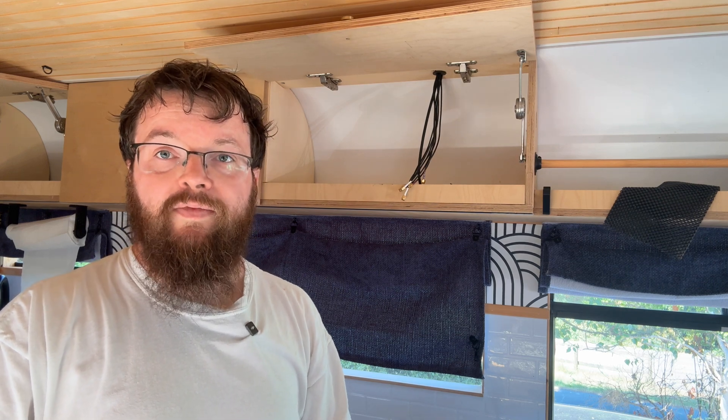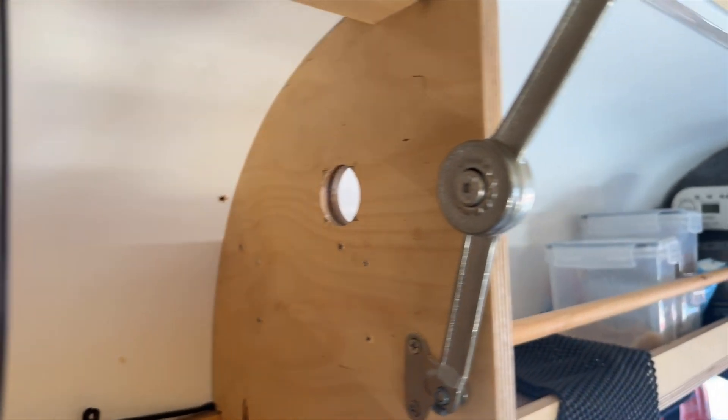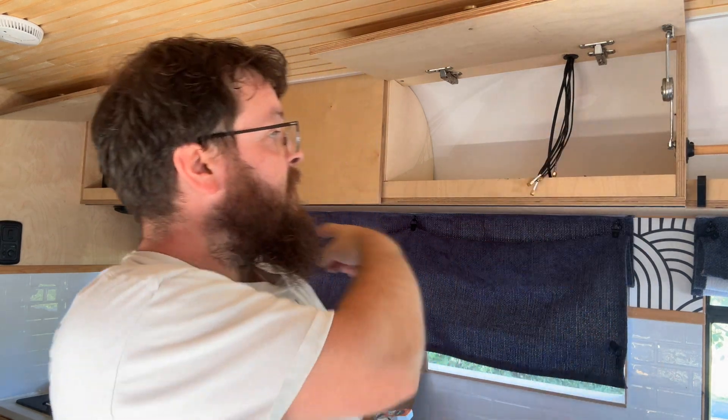The fan is going to run off the back USB port of the RUTX50 - I thought, make use of it why not. Up in the cupboard I've marked up where I want a hole, drilled out a 38mm hole for a little bit of forced ventilation, and I'll make a little cover on the 3D printer as well. The WiFi antennas that come with the unit and sit inside the vehicle are magnetic so you can stick them on things around the van. I've made a little mount with magnets in it so I can stick them up, keep the cables out of the way, and move them around the vehicle if needed.